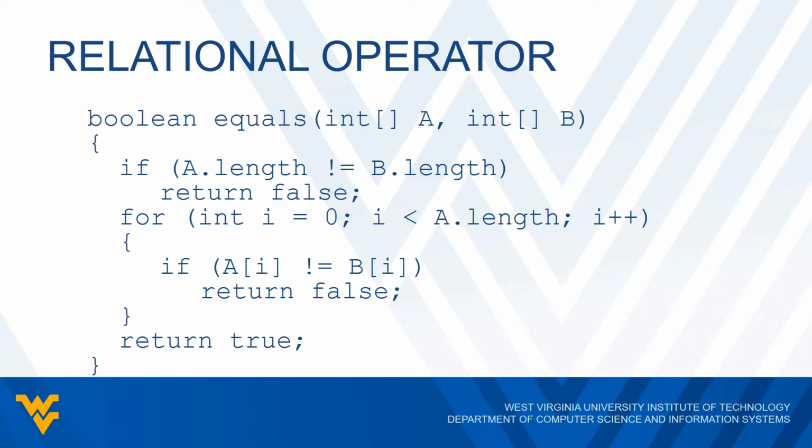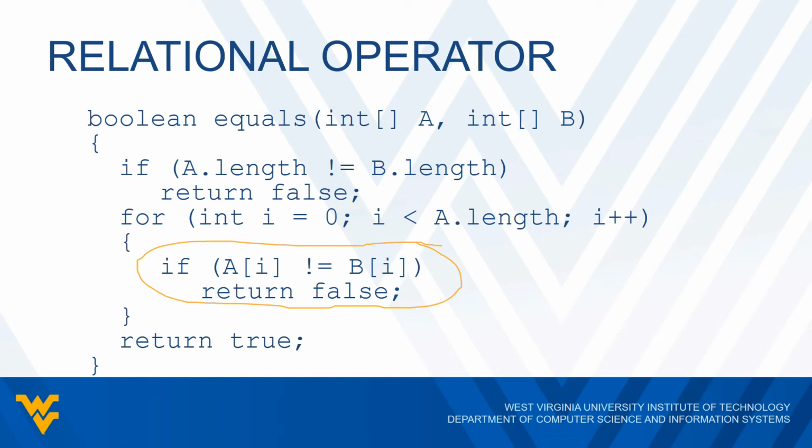So here is our definition of checking if A and B are equal to each other. So this is kind of our version of the equals method. So we actually have to do one check first. We have to make sure that A and B have the same length. If their lengths are different, then clearly they're different, so we just return false right away. Now if they do have the same length, then we can just take a look at each element of the array. So that's what we're doing over here.